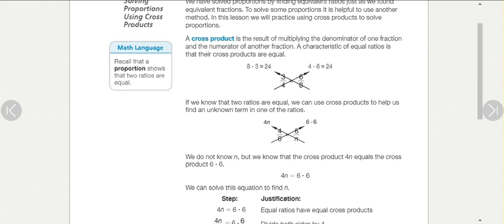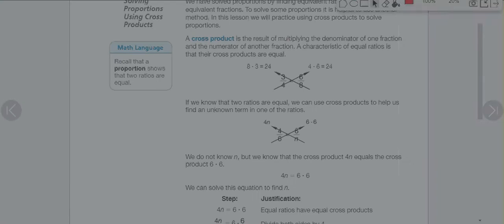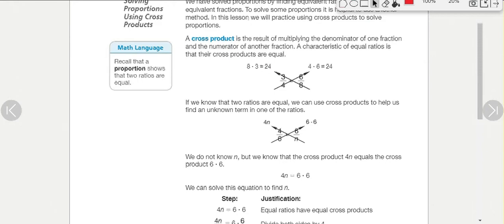Today we're going to solve proportions, which are two ratios or fractions set equal to each other. We're going to use the cross product method, and I think we've talked about this. I'm going to review it with you again. A cross product means you're making a cross, making an X with what you're doing, like this, and you're multiplying across and across, right?